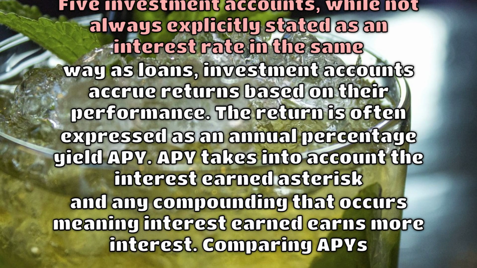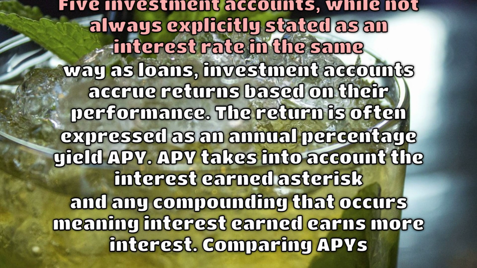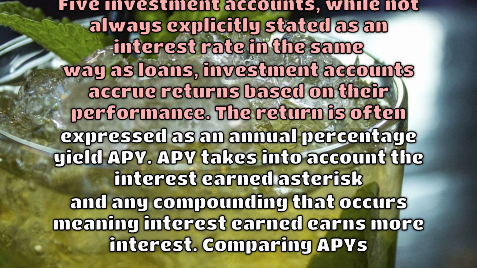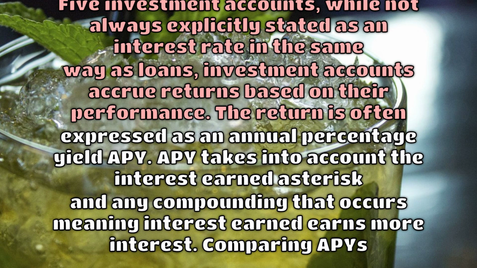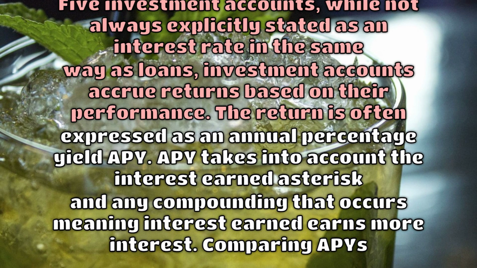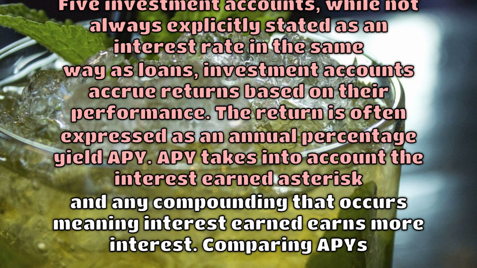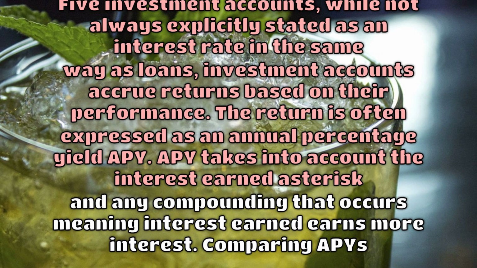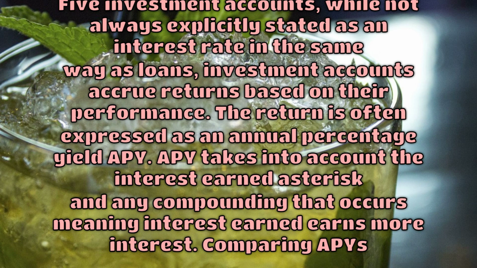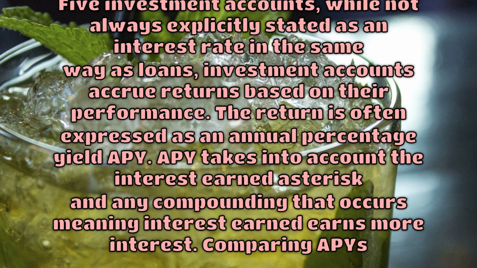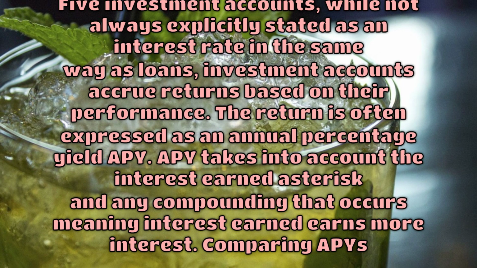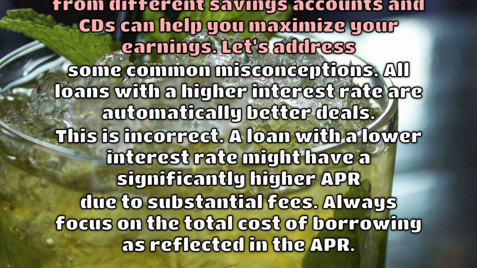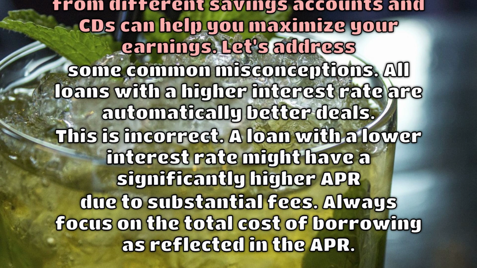5. Investment accounts. While not always explicitly stated as an interest rate in the same way as loans, investment accounts accrue returns based on their performance. The return is often expressed as an annual percentage yield, APY. APY takes into account the interest earned and any compounding that occurs, meaning interest earned earns more interest. Comparing APYs from different savings accounts and CDs can help you maximize your earnings.